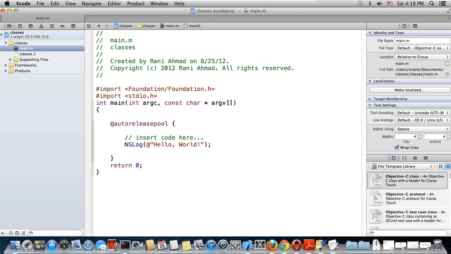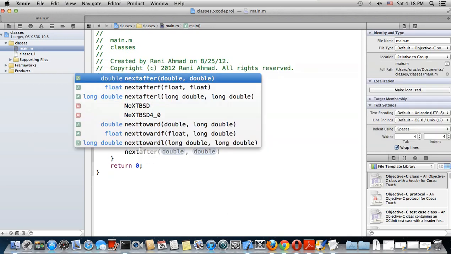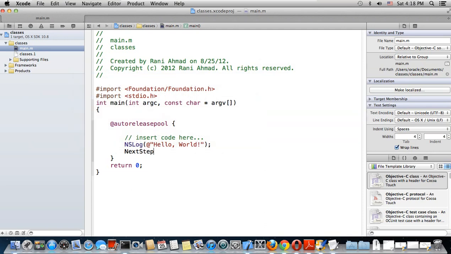Now the autorelease pool is like the variables are automatically released, and they will be freed from the memory automatically. Now NSLog. Now what's NS? NS means NeXTSTEP, like what we are writing for the interface is named NeXTSTEP.